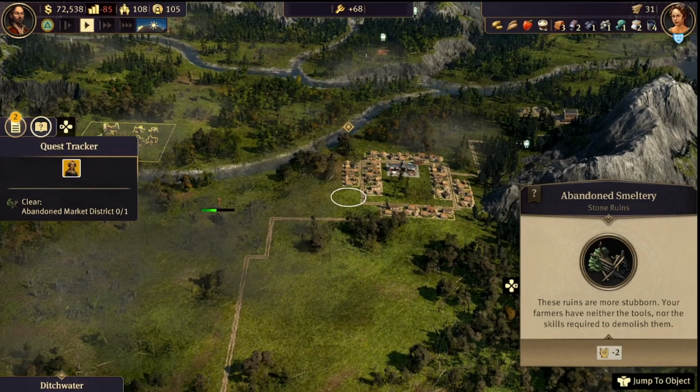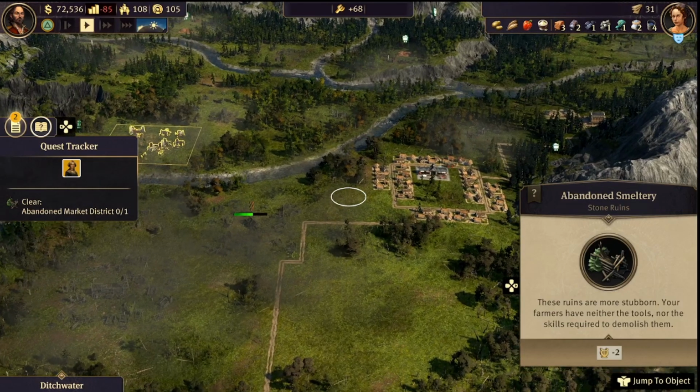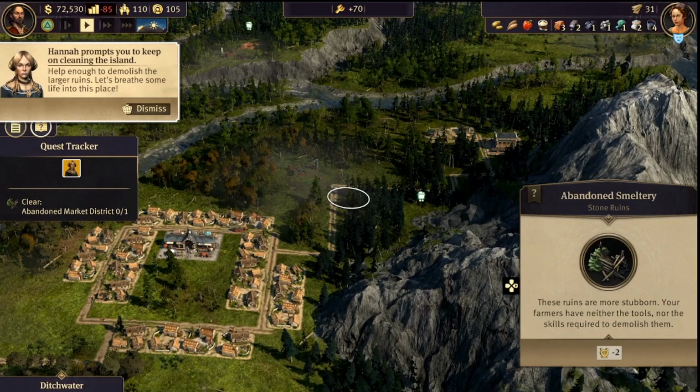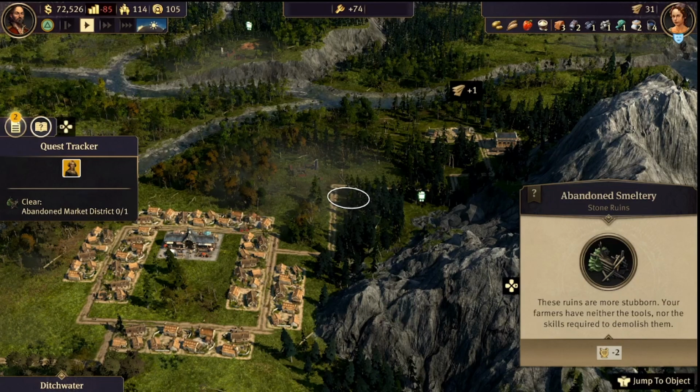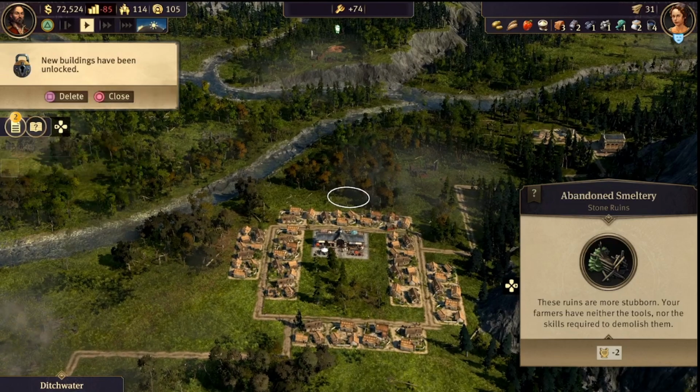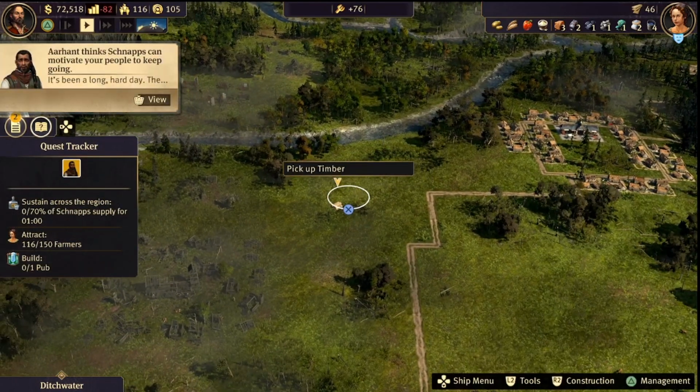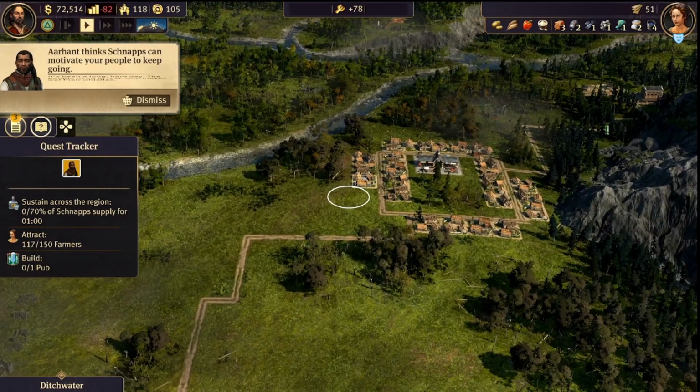No, they need more tools. So basically workers are needed for that, which is the next step up. The larger ruins. Let's breathe some life into this place. Will do, Hannah. We'll breathe some life into it. We've got some new buildings as well. It's been a long, hard day. The people need to rest.